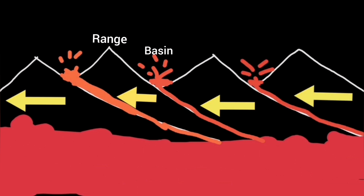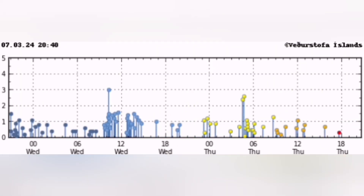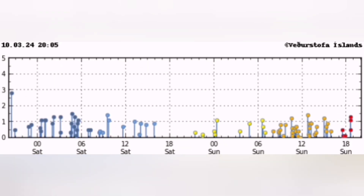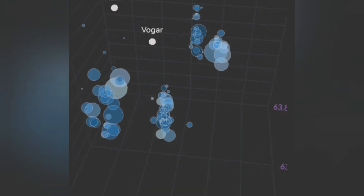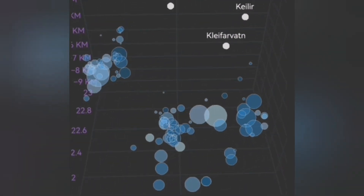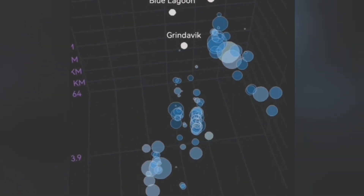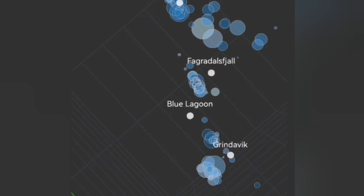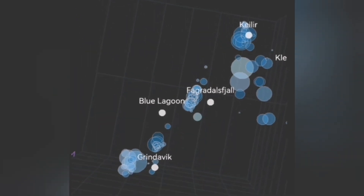Practically we are having the eruption in the basin. The tremors we are seeing have been quite calm for a period of a few days to one week. Now we are seeing them picking up again, and the extent and numbers of the earthquakes have increased. They are at a depth of seven to three kilometers, and sometimes one or a few of them are shallower. We had around 200 earthquakes in the last 48 hours.